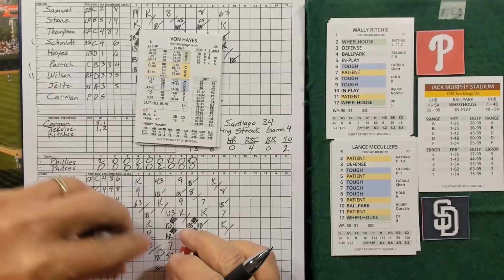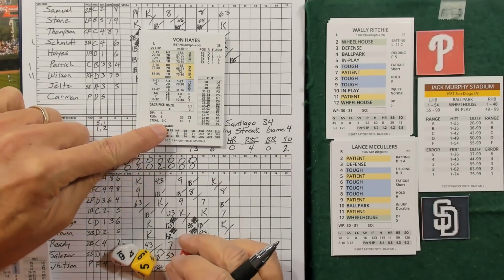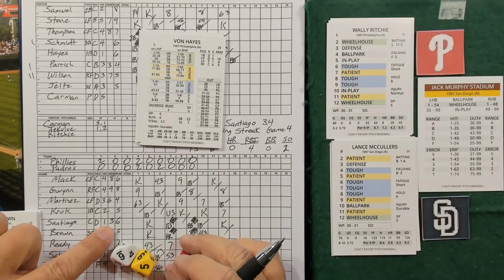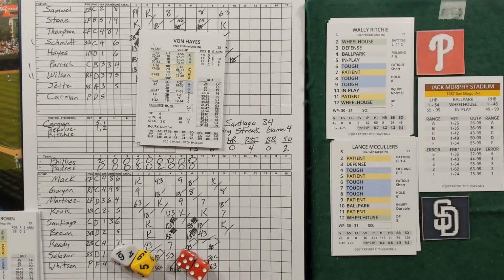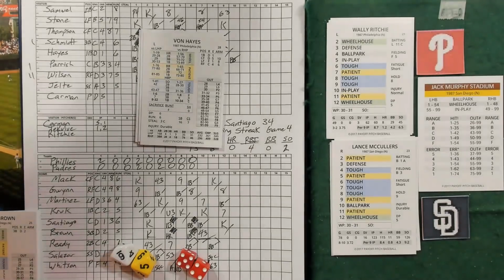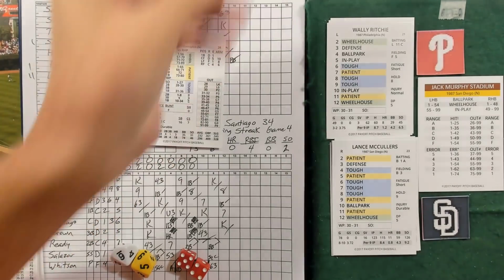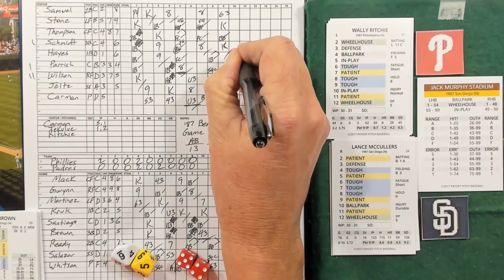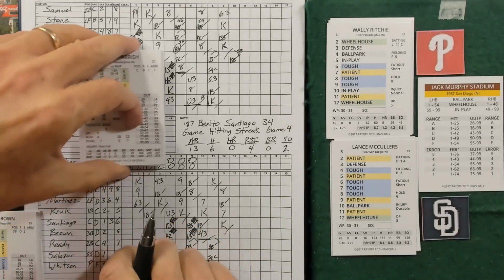Vance Law is a 3. Santiago, or actually he's a C and a 3. Normal. Got a normal chance. We'll look under normal. And he is safe. Stolen base. Lance McCullers not holding on very well.